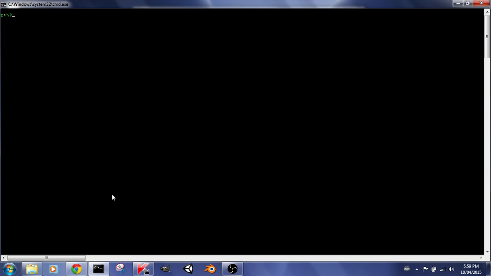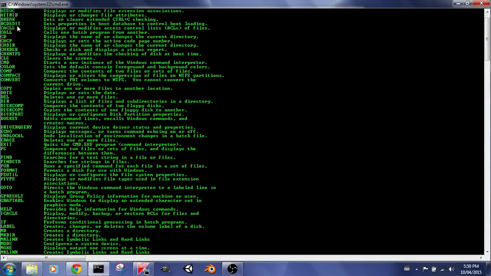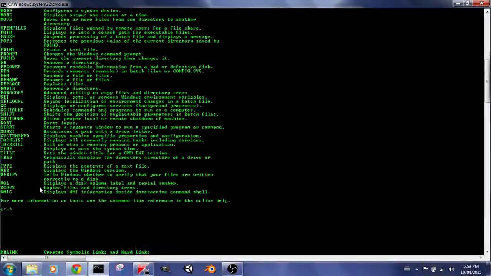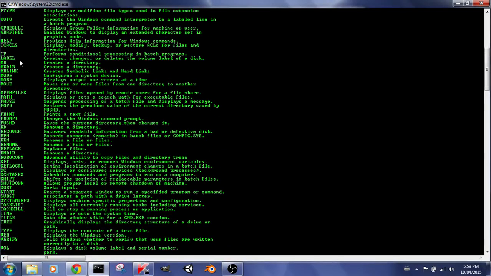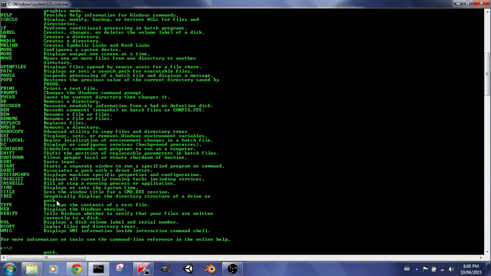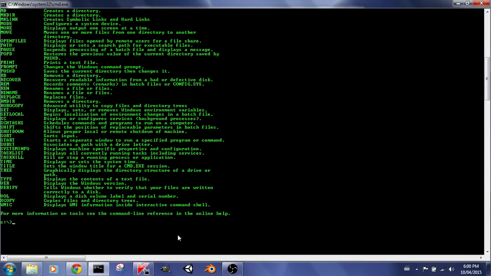Another command would be help, and this just shows you a whole bunch of different commands. Now this is quite fun, because you can just play around with it, but before you try something that does alter your computer, make sure you make a backup of that file that you're changing. So basically, I can actually show you now how to make that backup. Sorry. So basically, you just press CD, and that will show you.